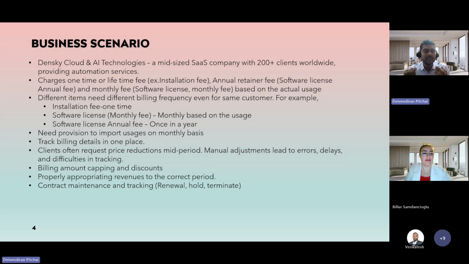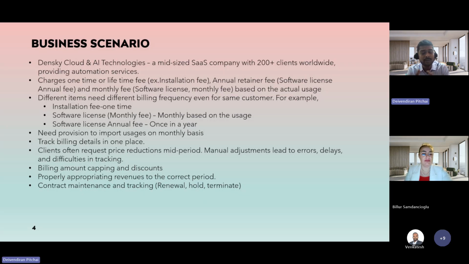Okay. So in that they are charging for different services. For example, first they are installing their software. So for that they are charging installation services, and every year they are charging some retainer fee that is fixed, let's say $1,200 per annum. Like that they are charging, and then every month, based on the usage, they are charging for them.